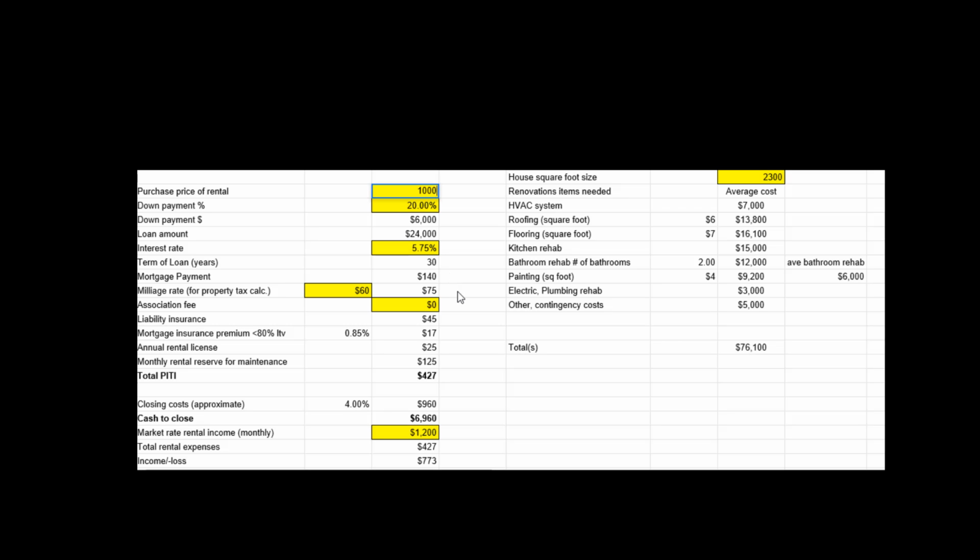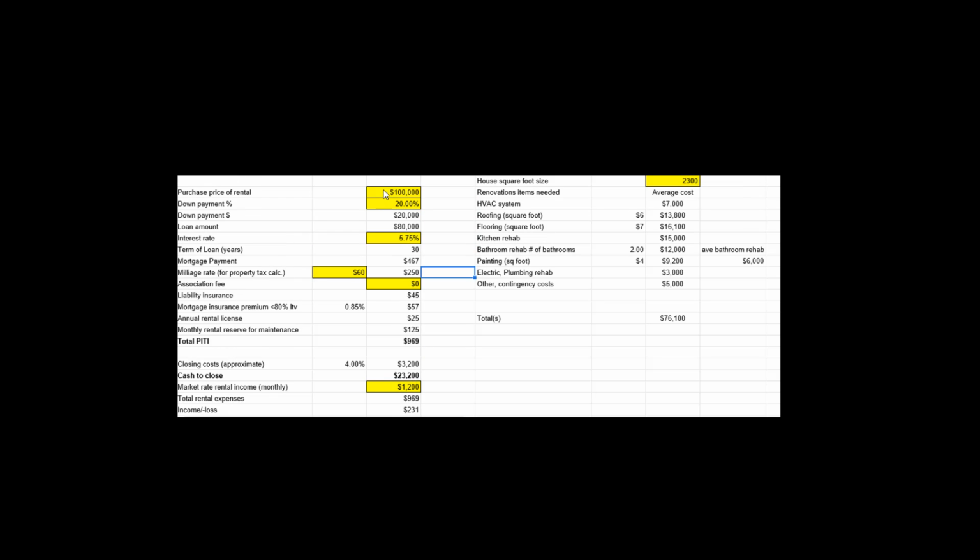So if we plug in $100,000, let's take a look at that. We have a return of 14%. It's pretty good. But the problem is, can you find a property for $100,000? You need to put down $20,000. Then we have to look at the renovation needed. Let's say you buy an investment property, you probably have to paint it, new flooring, electrical. A lot of older houses have aluminum wiring, so you have to change all the outlets.